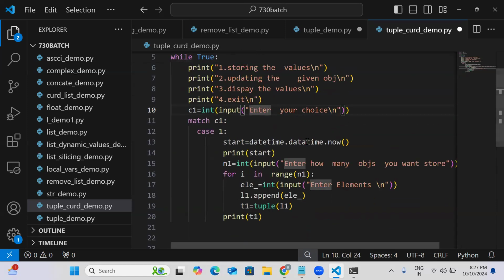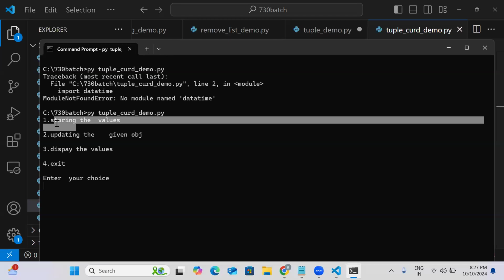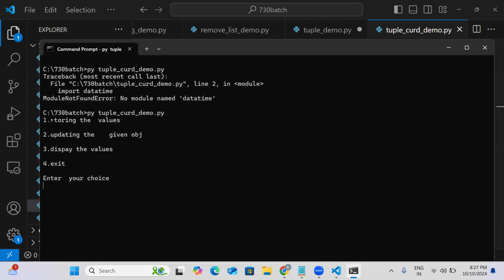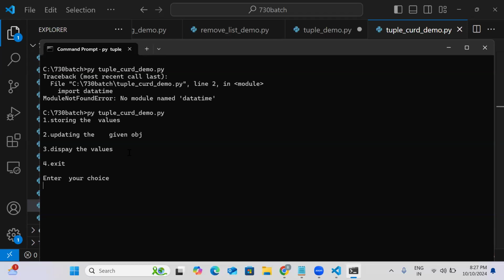Okay, guys, just see that now. Now see that we are getting that. You guys are getting some idea, right? If you see the menu here, you'll get some idea. What about case one? How does it work here? Without the menu, we don't know. What about the first case? What about the second case? What about the third case? We don't know that, right?